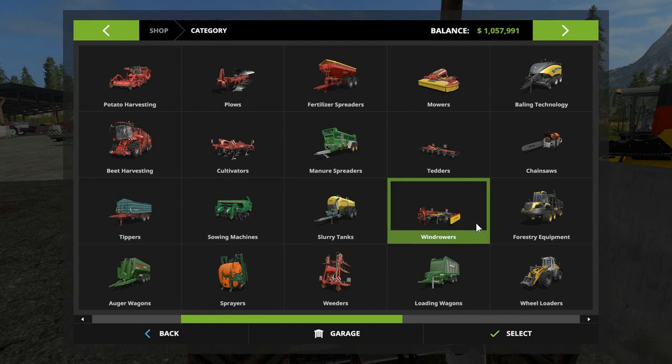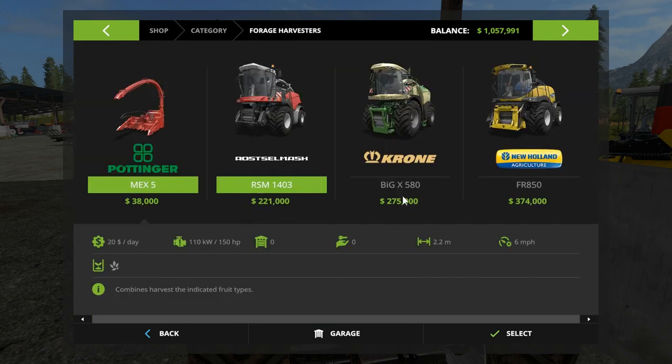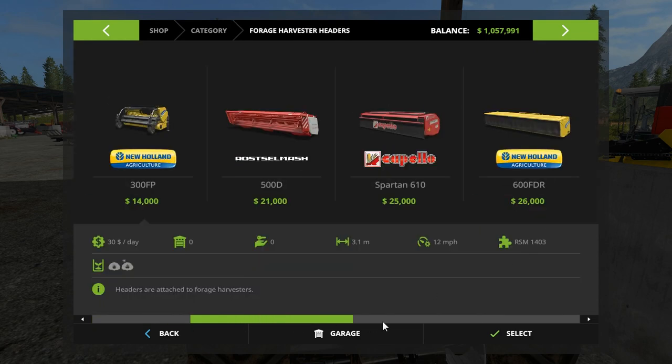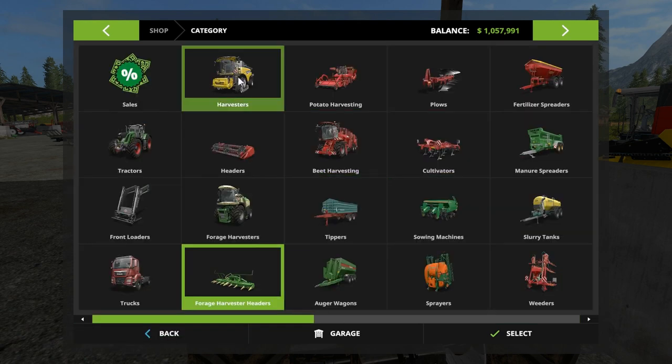Let's see, logging, because we still got to pick up the forage harvester for the poplars. That's this guy, 374,000. And the header for that is, that's right, we're going to lease that equipment. All right, that's not a problem. In fact, we could lease everything from here on out just to finish the series. Yeah. So we wanted one more harvester and header, so I have three of those going.